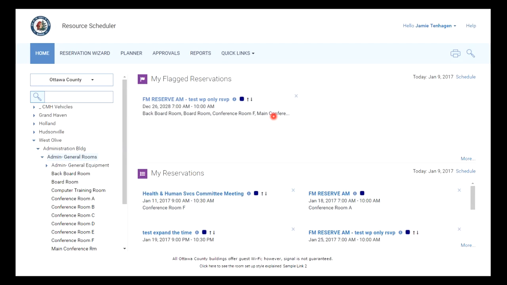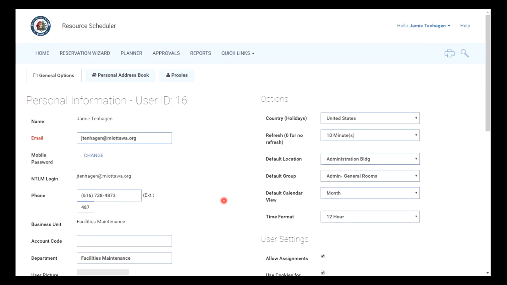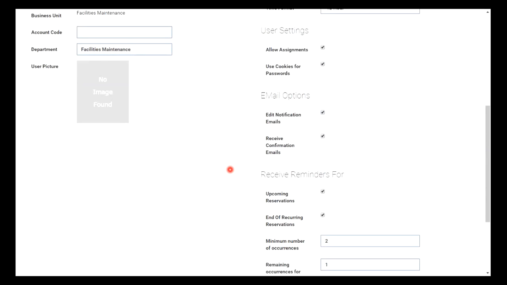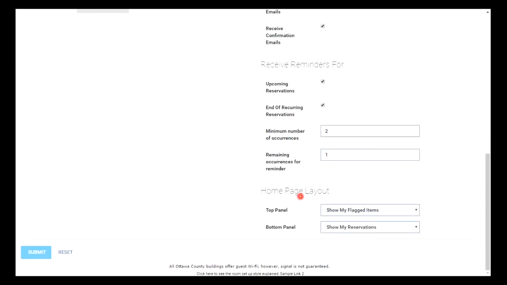I don't know if any of you had a chance to go through the initial training video that was contained within the invite, but that would have gone over the My Information area. To quickly touch on it, you can go to the My Information area at any time and it will change your defaults for what is within the system, along with email options and your dashboard home page layout.